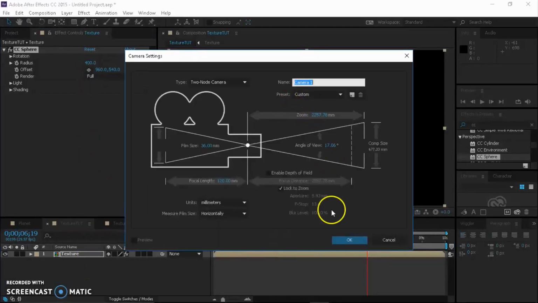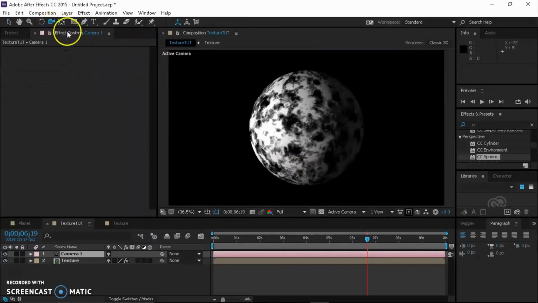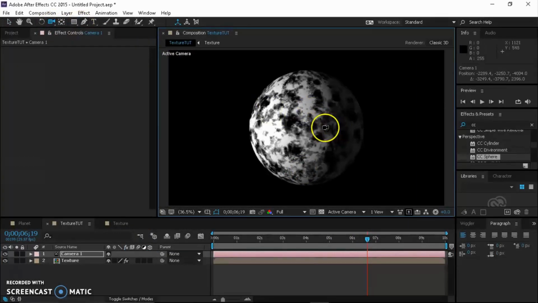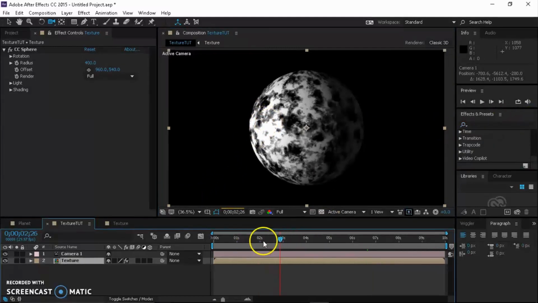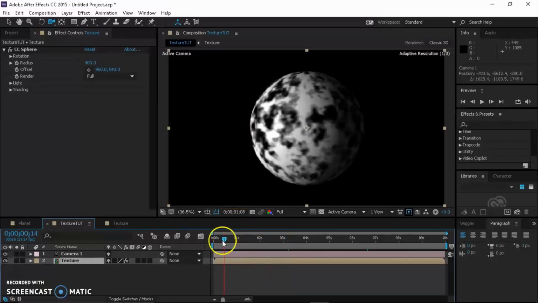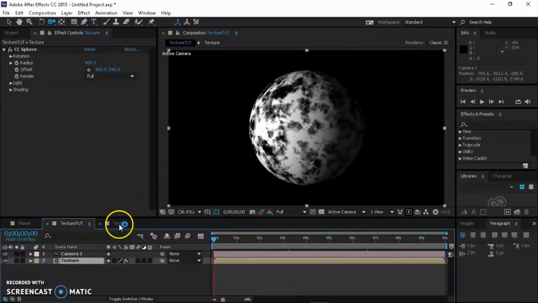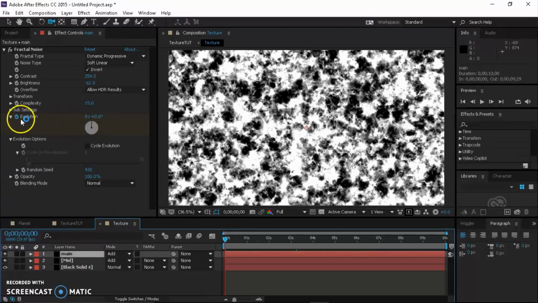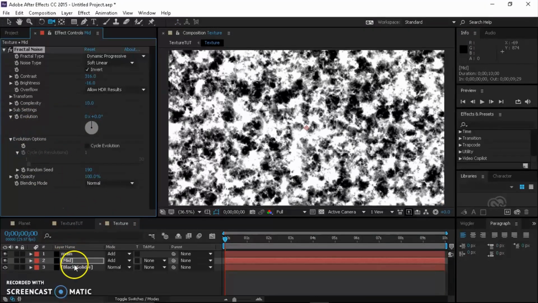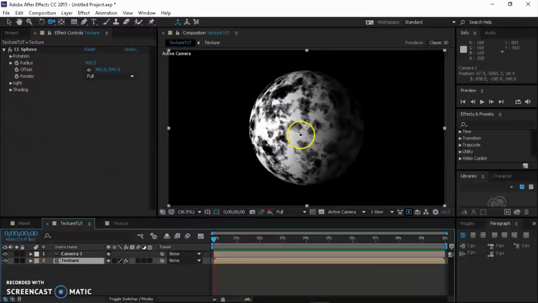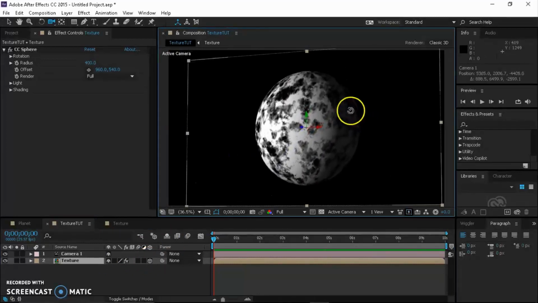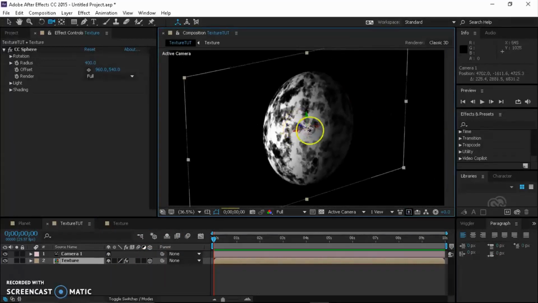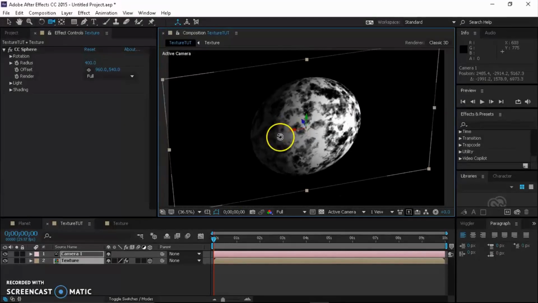Let's create a new camera first, with the camera, and click OK. So if we turn it around, yeah, that's a 2D layer. It's not working. What we need to do is go to texture. Just click on the evolution, close it. It doesn't look so good. So you see that's a 2D layer, it doesn't work on it. Now if I hit 3D, you can see it's a 2D layer. But we don't want it to be 2D, we want it to rotate according to what our camera does.